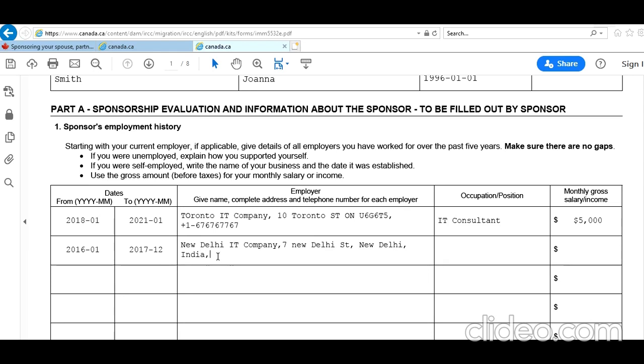In India we have like 6 digits of pin code, right? Yeah. Sample. Phone number. Sample, guys, just don't go after this. Alright, there also his role was IT consultant, and this amount is in Canadian dollars. So just like if somebody receives 50,000 currency over there, don't write it like $50,000, that's too much.